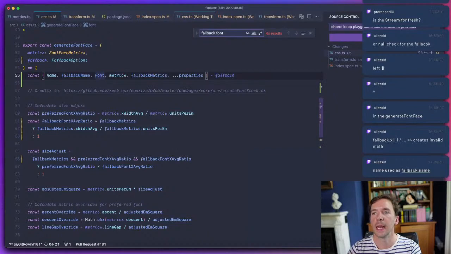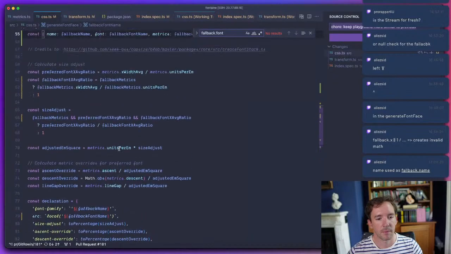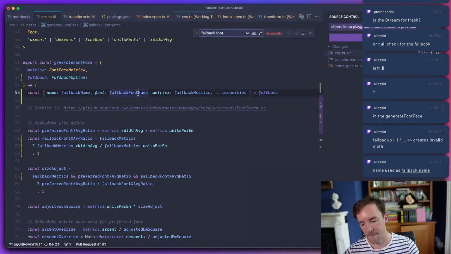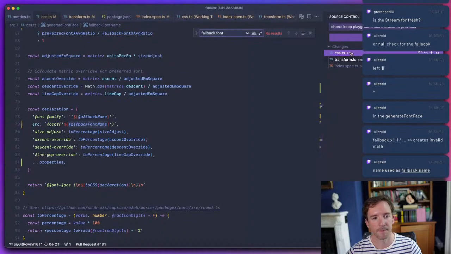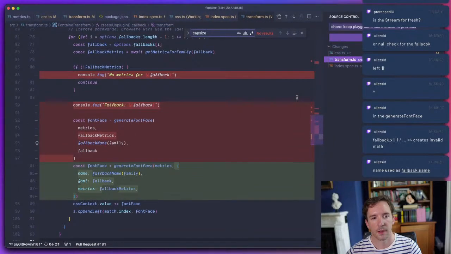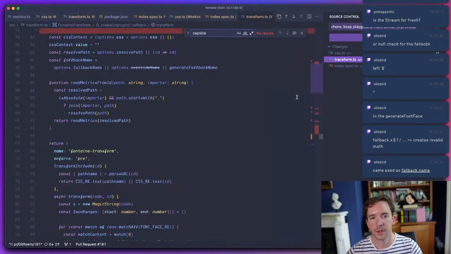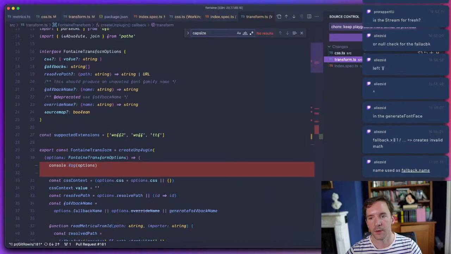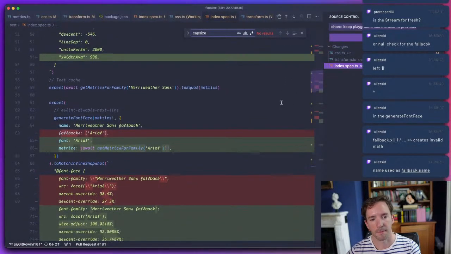Fallback name, and then fallback font name, something like that. Sorry, it's so wordy, but I think it's slightly better. And then this is all formatted for us, and some logs are out, and our test is passing.